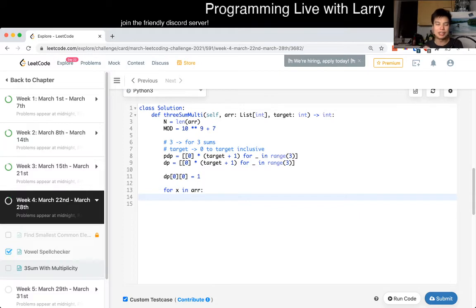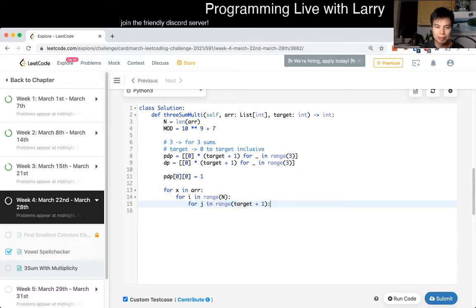So then now for each number, we can have a push thing where for i in range n, for j in range target inclusive, if dp[i][j] is greater than 0, and x plus, wait, i is in j, but this is 3, sorry.